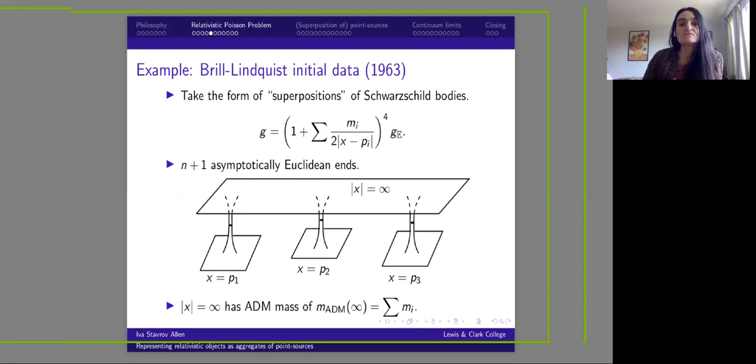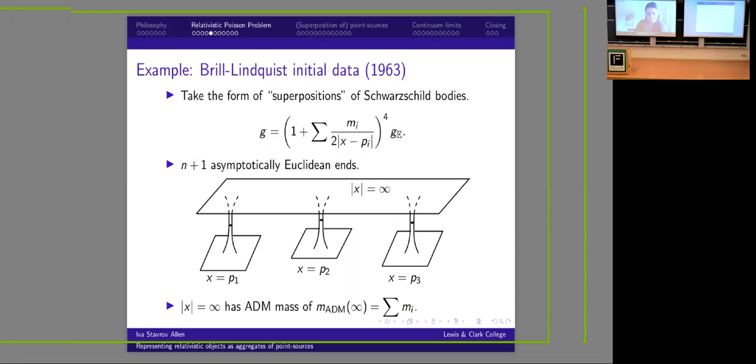And then you can get into this whole business of trying to compute the ADM mass of various asymptotic ends. And what you will find is that the ADM mass of the asymptotic end that is represented by this sheet at the very top is the sum of the parameters m_i. Kind of what you would expect, that the total mass is the sum of individual masses. So that kind of seems straightforward. But there are surprises with this. And the surprises are all well documented and explained in the paper by Brill-Lindquist from 1963. Which is why I refer to this as Brill-Lindquist initial data.